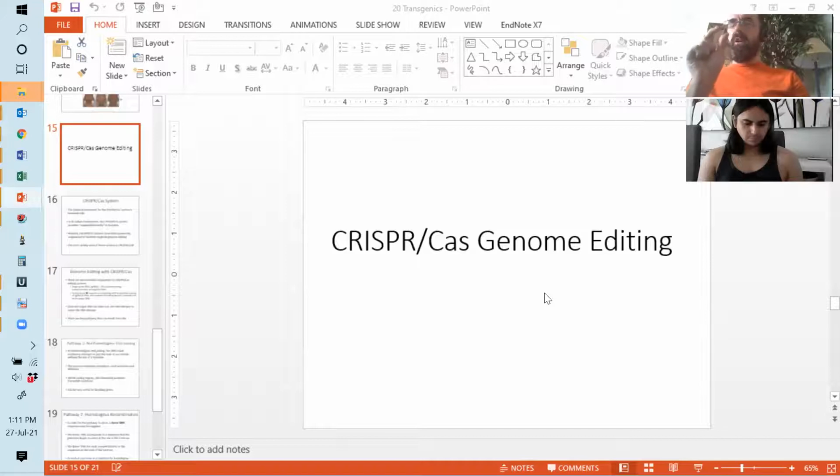It's like a little, I can't remember what CRISPR stands for. Something like palindromic, inverted palindromic repeat or something. I can't remember. The letters stand for something. Just can't remember what they are.